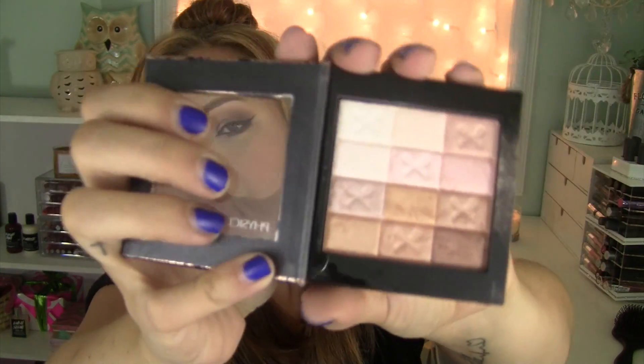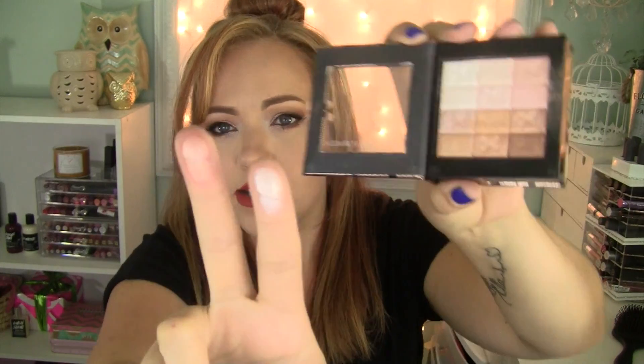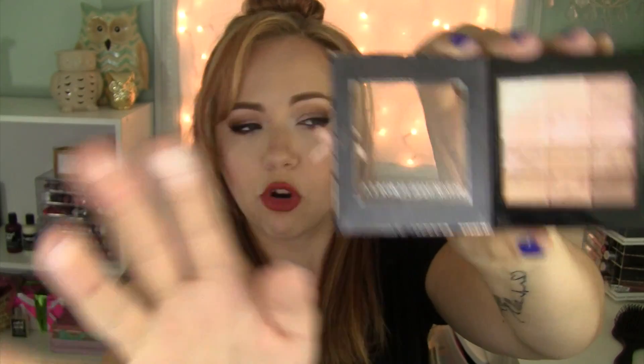Another drugstore cheek product — I've never had any luck finding a good highlighter from the drugstore until now. This is the Physician's Formula Shimmer Strips All-in-One Custom Palette for Face and Eyes. You could totally use this for your eyes because it's super pigmented. I usually mix it all around, or you could use just the lighter or darker quadrant. Swirled all together it creates this gorgeous opal color. I have it on today as my highlight and it looks beautiful — not chalky, fake, or powdery, just a very healthy glow from within. That's what highlighters should be.